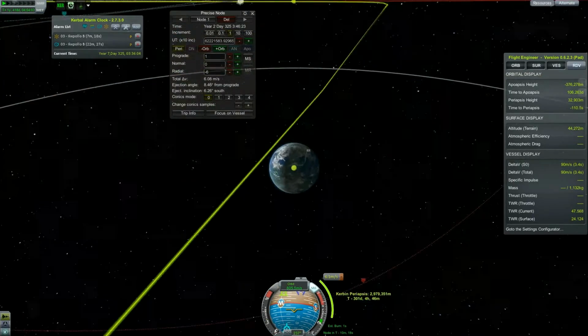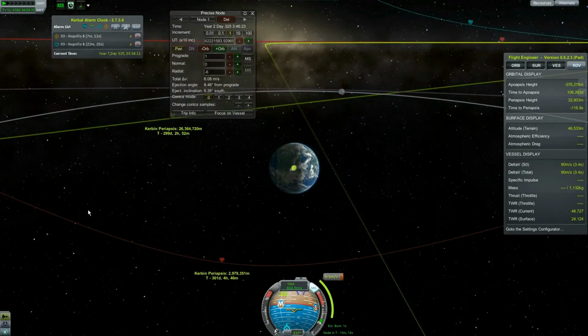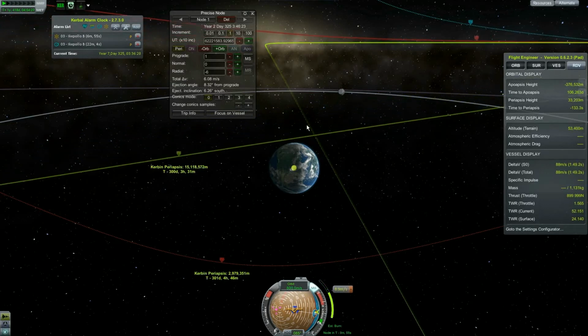I think what we're going to do is do this burn here. It's only 6 meters per second. And then the rest of this we are going to do once we have left Ike's sphere of influence. We're going to try again once we're in Duna's sphere of influence. So we're just going to do this burn. We're not going to really care about the time because it shouldn't matter. As long as it's getting us closer, I'll keep doing the burn.